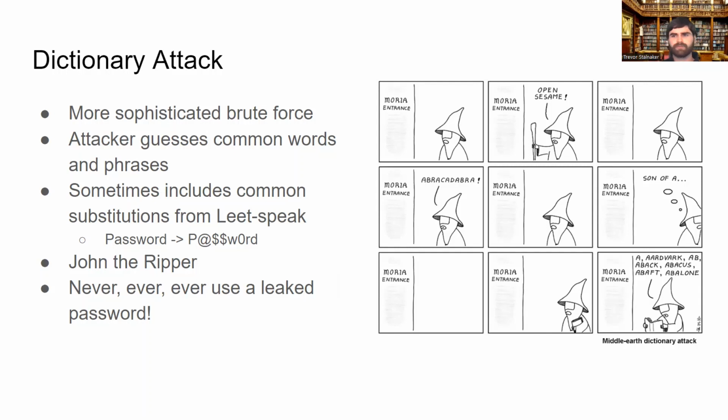And there are tools out there, open source, you can download them that do this. John the Ripper is an example. It actually uses something called a rainbow table, which if you stick with me, we will discuss in just a bit. And these dictionary attacks are the reason why you never, ever, ever want to use a leaked password. Because there is a dictionary of leaked passwords. It's basically what haveibeenpwned.com is using. For example, I could take that list of 1 million most common passwords and use that as my dictionary and just go through them one at a time, because they're ranked from the most common to the least common, right?